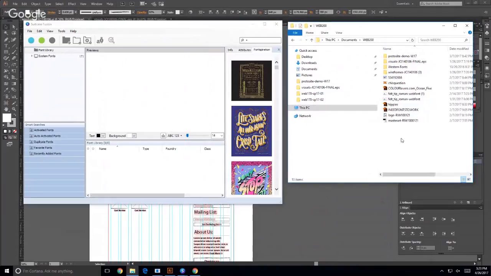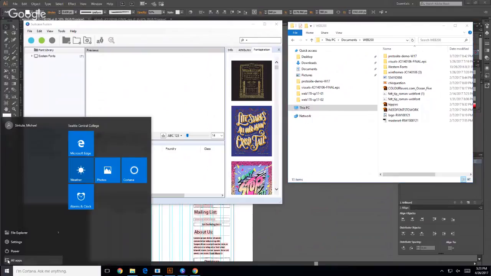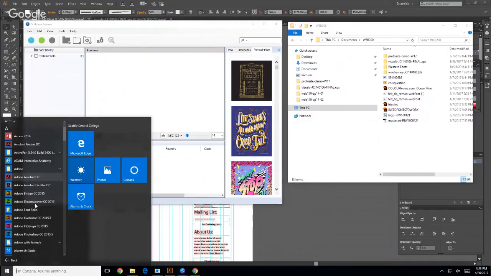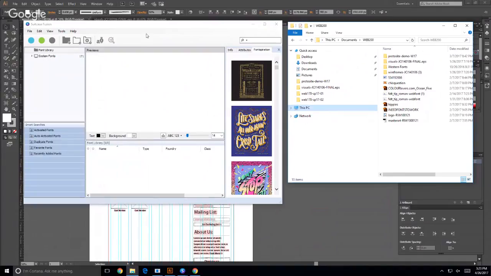Should we have Illustrator on this computer? Yes, we do. All apps should be, you would think, under the Adobe folder, but it's not. It's just right there under the letter A, and it's not Adobe. How many of you don't see Illustrator? Liz, here's what I want you to do.